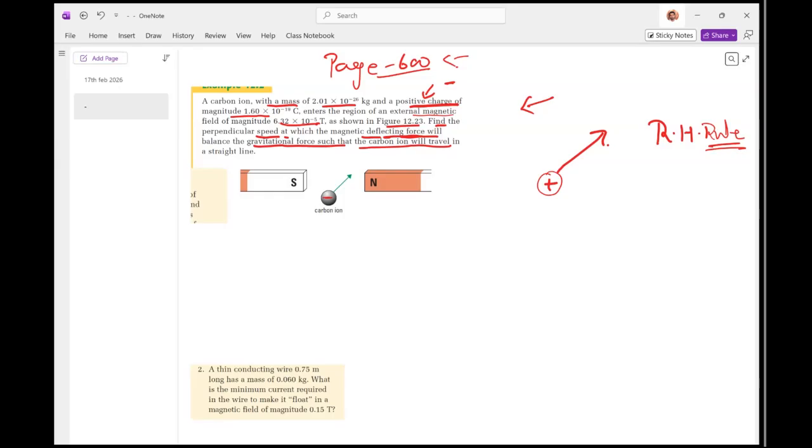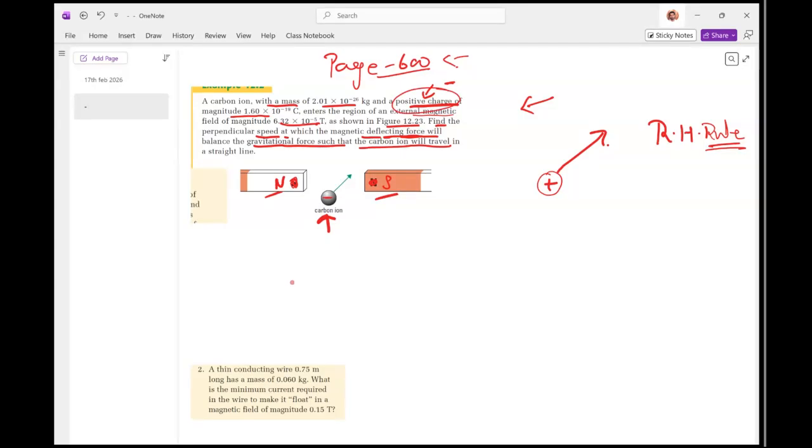Now, because I've converted into the negative, I need to convert this one into north also, if I'm not mistaken. Let me just quickly see. Yeah, this will become north, and this will be south pole. So this is north and this is south pole. That's how the question is going to look like. So we'll continue using the negative charge.